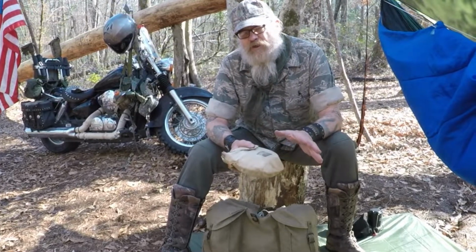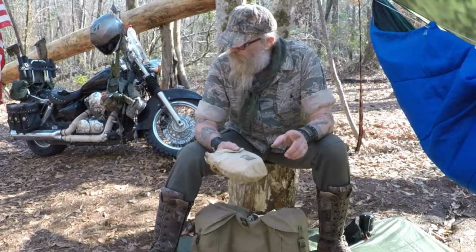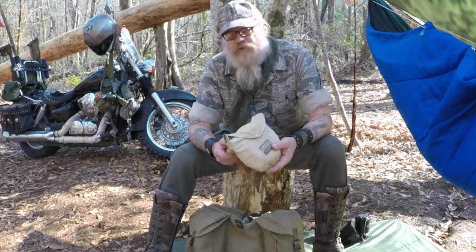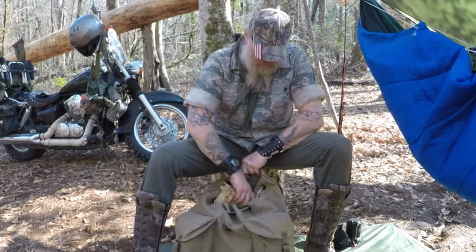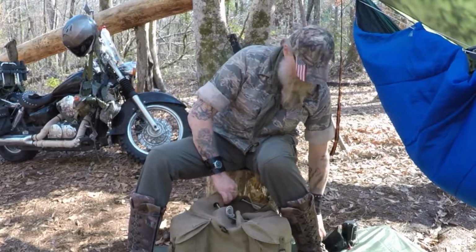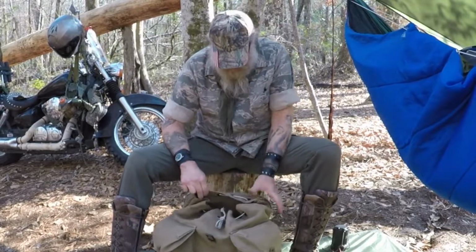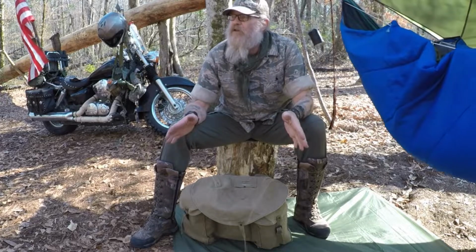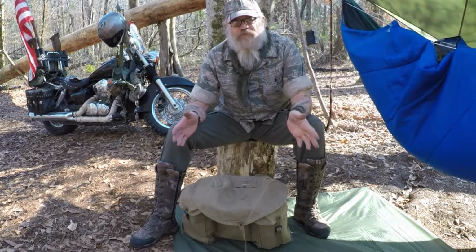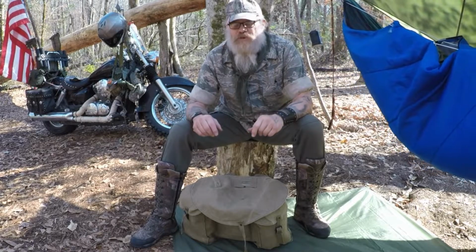And it doesn't work good for every scenario, but for the scenario that we're doing today, it's gonna work great. So back in the pack it goes for right now. So, I've showed you basically my gear for this adventure. I need to put some gloves on and get me some wood, so we'll see you in a little while.